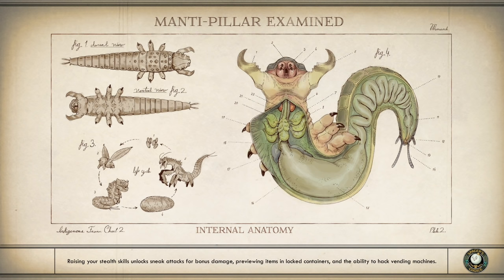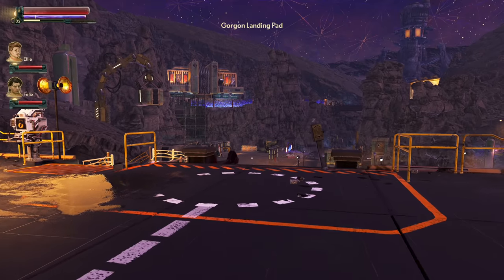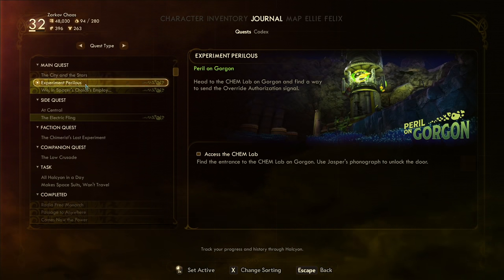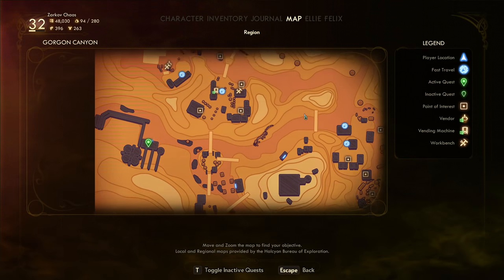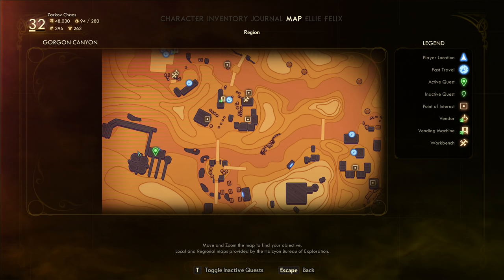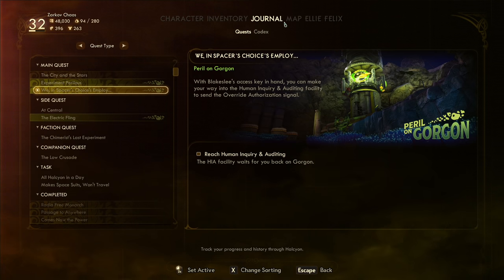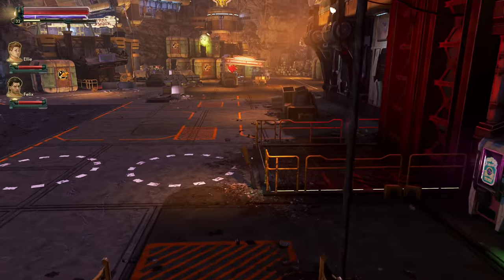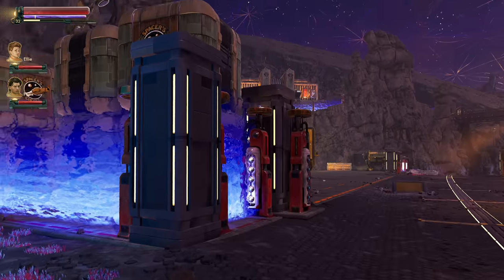Ada was saying something. Do you think it was important? It might have been important. It was probably important. I've sort of gotten used to ignoring her a little bit. Right, let's see where we're going. We've got to get into the chem lab, and that is there, which is all the way around, right? However, we also have the HIA facility, and that is right there. Let's do the HIA facility first. Yeah, I've sold everything. Right.